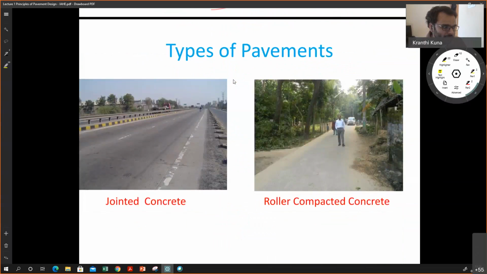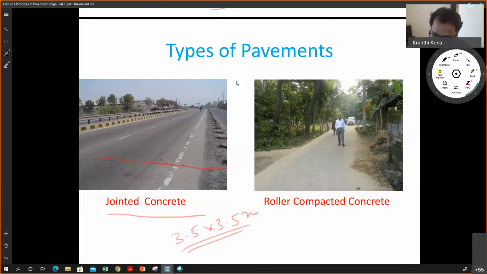Most of the concrete pavements in India are jointed concrete pavements. I don't know whether you can see these joints. We have slabs, usually around 3.5 by 3.5 meter slabs, or 4 meter by 4 meter slabs.